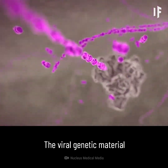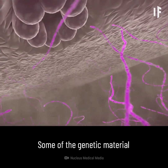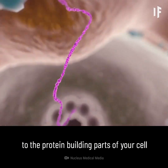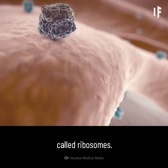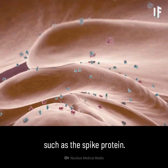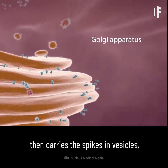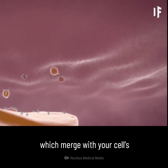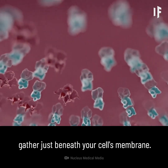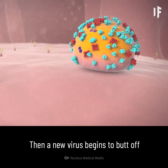The viral genetic material hijacks the energy and materials in your cell's nucleus to make thousands of copies of itself. Some of the genetic material moves out of the nucleus, then attaches to the protein-building parts of your cell called ribosomes. These then use information from the genetic material to make other viral proteins such as the spike protein. A packaging structure in your cell carries the spikes in vesicles which merge with your cell's outer layer, the cell membrane. All the parts needed to create a new virus gather just beneath your cell's membrane, and then a new virus begins to bud off from the cell's membrane.